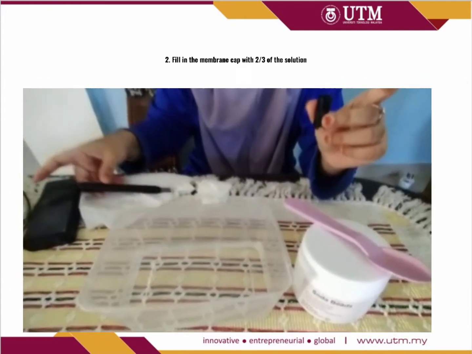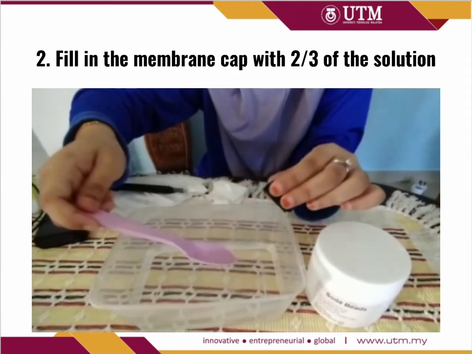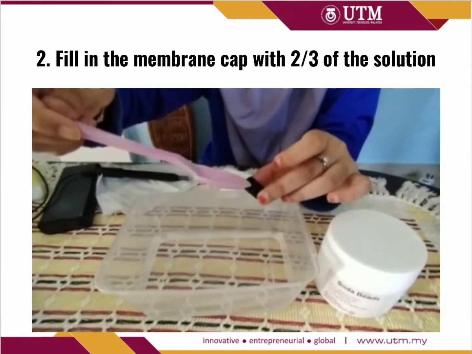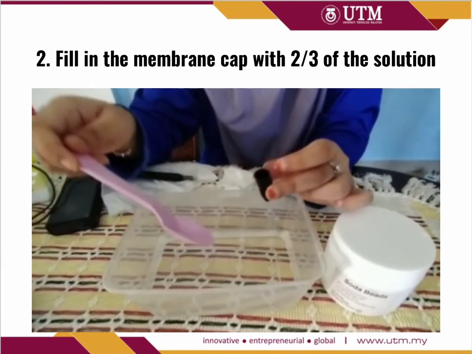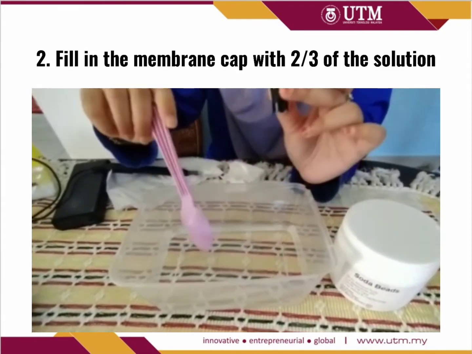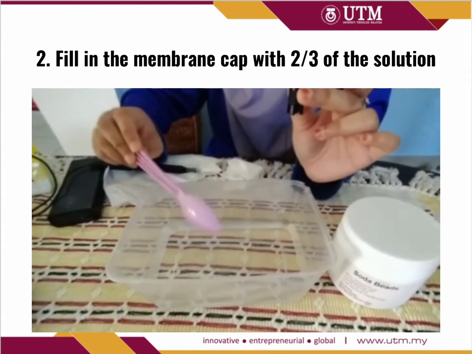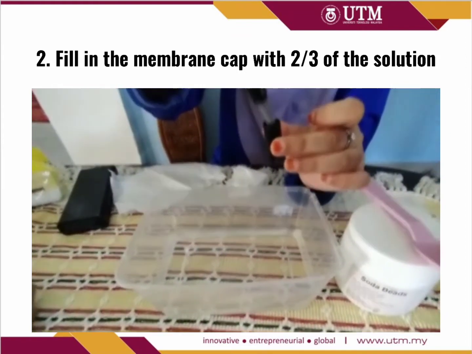After the solution is cooled, the second step is to unscrew the membrane cap and fill it with 2/3 of NaOH solution. In this step, it is very important to ensure that there are no air bubbles in the membrane cap before screwing it back to the sensor probe to get accurate data later.